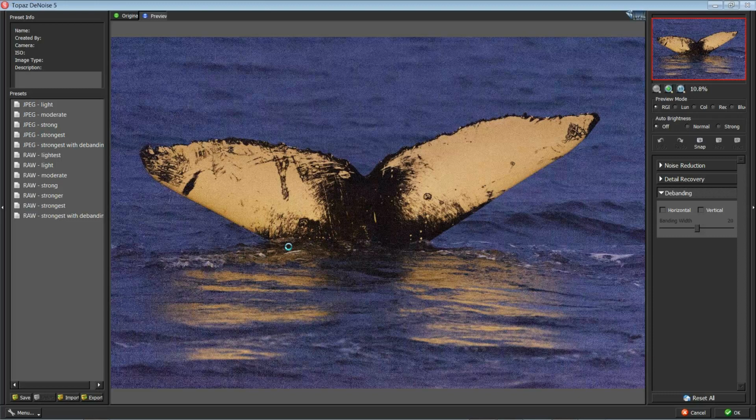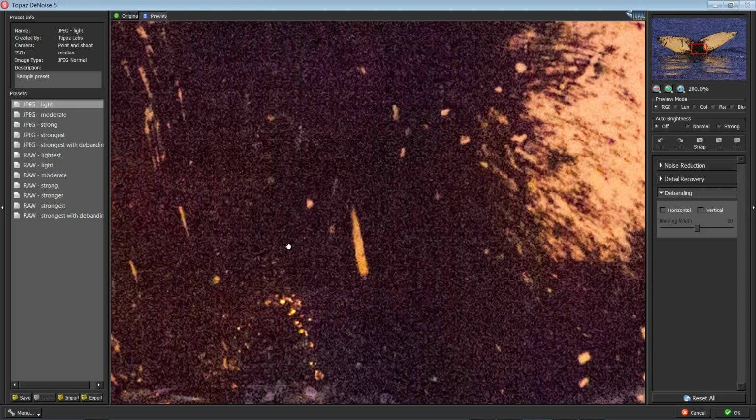Now before we look at the workflow, I do want to talk for just a couple of moments about the basic interface itself, as we'll be moving around this quite a bit. Over on the left side, what I like to call the left panel, I put everything more or less in Lightroom terms. So over here we have the left panel, which is showing me all of my presets and preset information. In the center of the display is what I like to call my content area, which gives me a preview of the noise reduction that I'm going to apply.